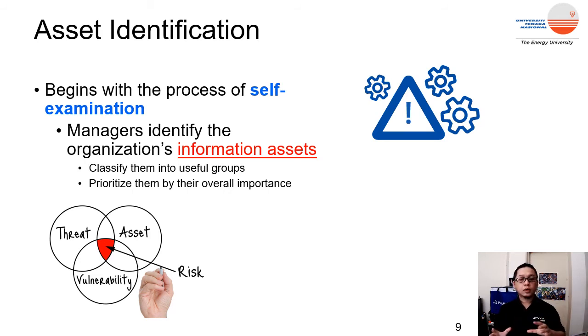So you classify these assets into useful groups. Perhaps you have information assets, perhaps you have hardware and software assets, perhaps you have IP assets. So you group these assets into proper categories and prioritize them by their overall importance. This is why you must sit together with your proper team, properly map out what assets you have, and properly give priority to the assets. Which one has the first priority to protect, and then second priority, and so on. Okay, so proper identification must be done in this very initial process.